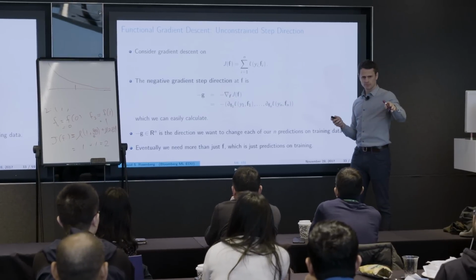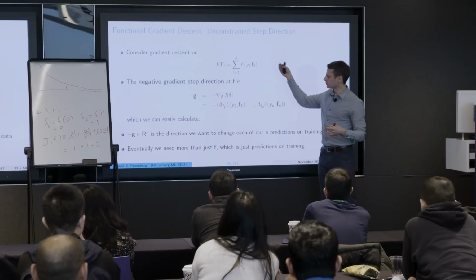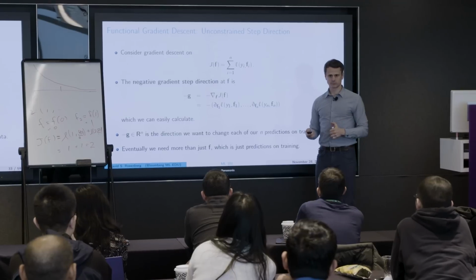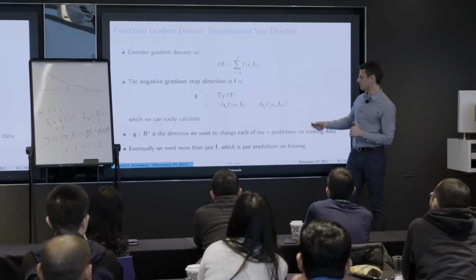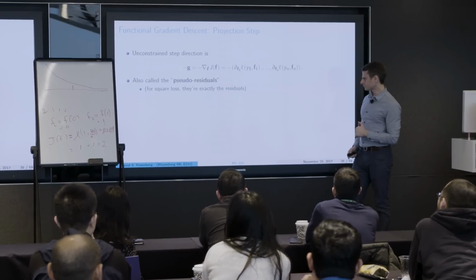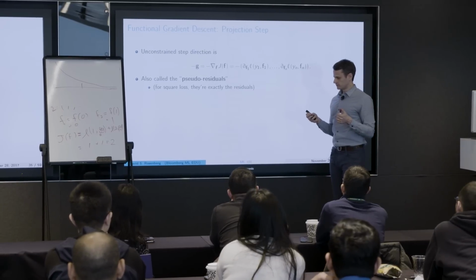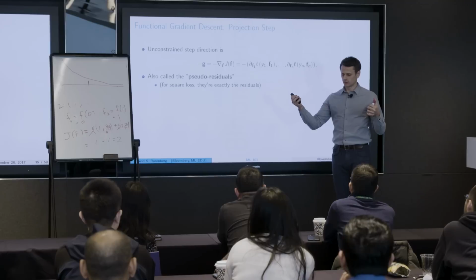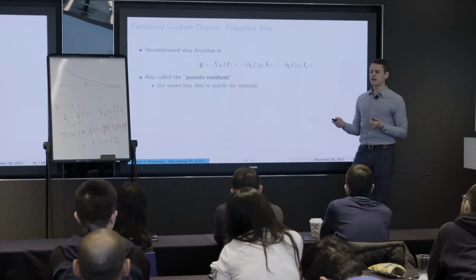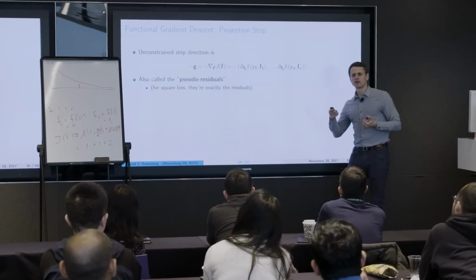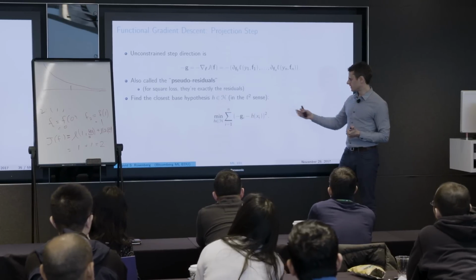All right, let's repeat that piece and then see if there's more questions. So in every round, we start with this. We take a gradient step in Rn. So we adjust our function predictions at each of the training points, kind of locally optimally, using a negative gradient direction. And then we say, all right, we actually need a function that's defined everywhere, which would be coming from our base hypothesis space. So let's find the function in that base hypothesis space that approximates the locally optimal step direction negative g as closely as possible in this sense.